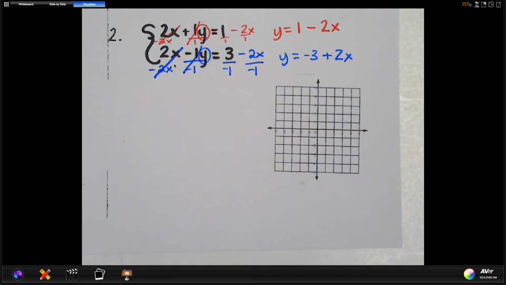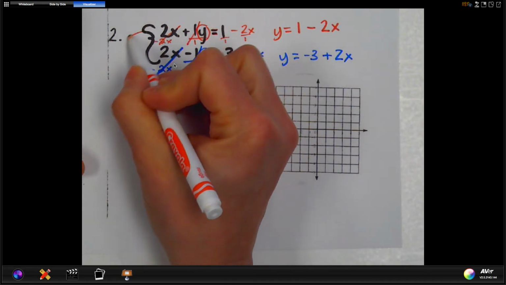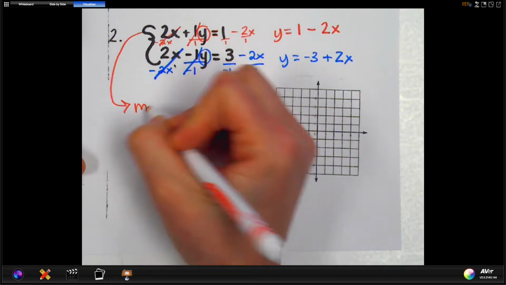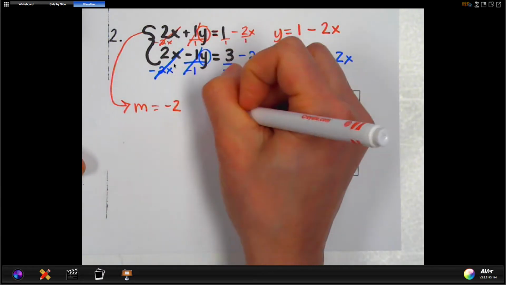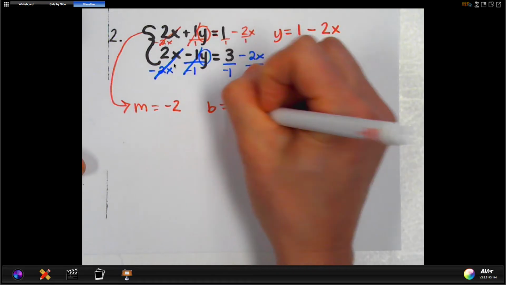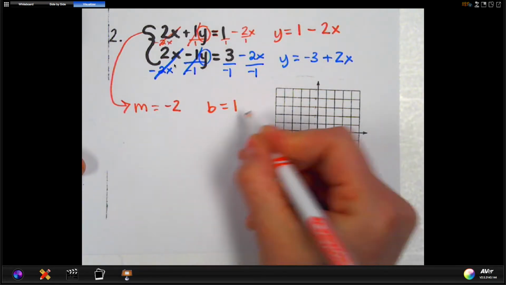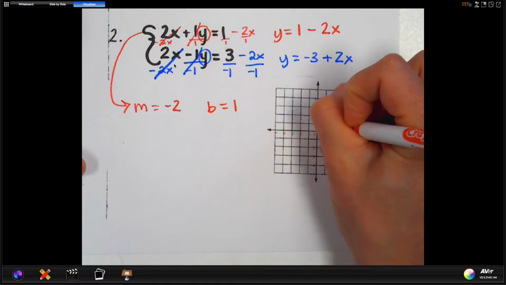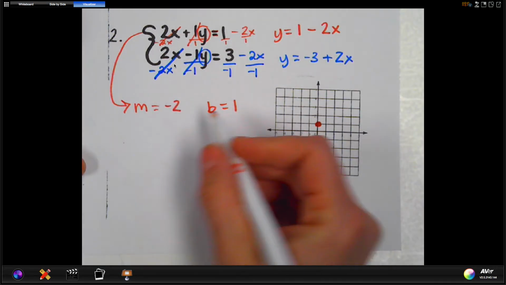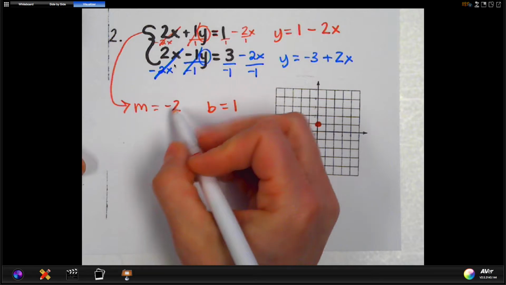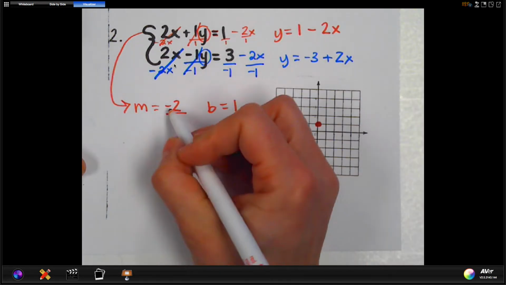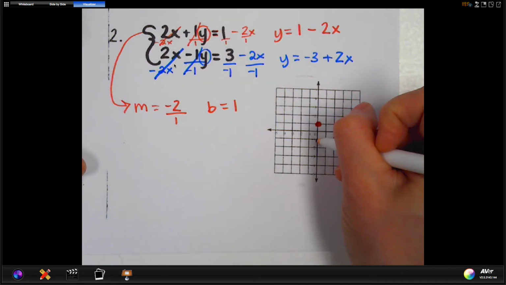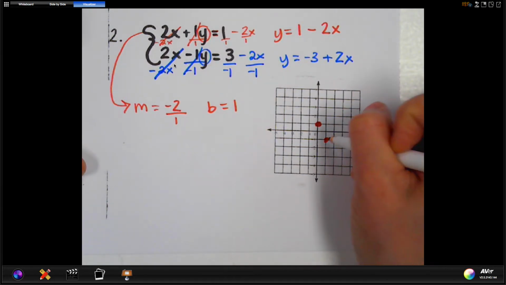Okay, now we're going to do our m and b just like we did before. So starting with our top equation, m now is the number that is next to the x, so that would be negative 2. And b is 1. All right, so we're going to start our graph at positive 1, making a dot. That's our b value. And then we need to rise, quote unquote, negative 2. We need a 1 under there so we can run. So remember, rising negative 2 is really going down 2 and right 1. So there's our first set.